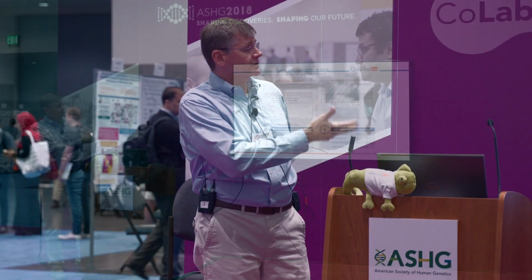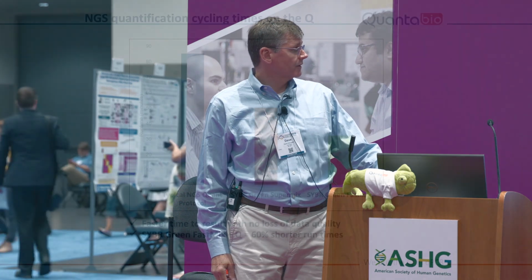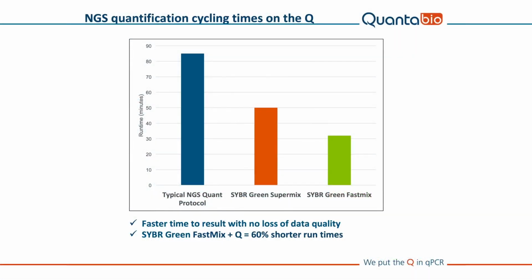And Cybergreen Fast Mix is really just our first look at this, demonstrating proof of principle with the capabilities within the team, within the R&D for protein engineering. We may be looking at faster polymerases and even be able to improve the quality of this even further. So this shows you the time savings that can be achieved, using the typical library quantification cycling protocol, optimized protocols with the existing kit, and then cutting it down to about a half hour. So we're going from an hour and a half to about a half hour with Cybergreen Fast Mix.